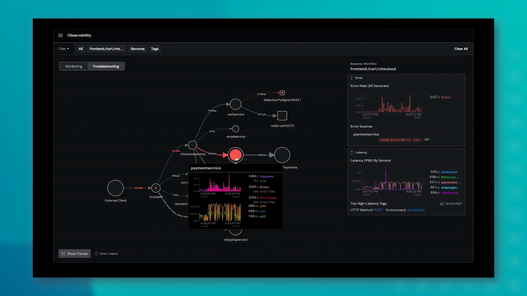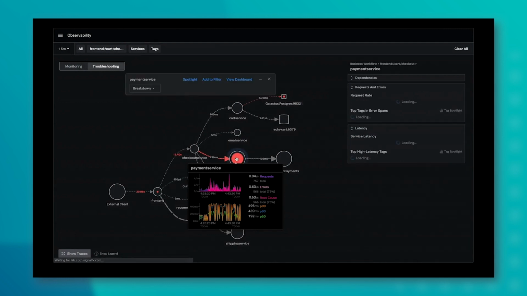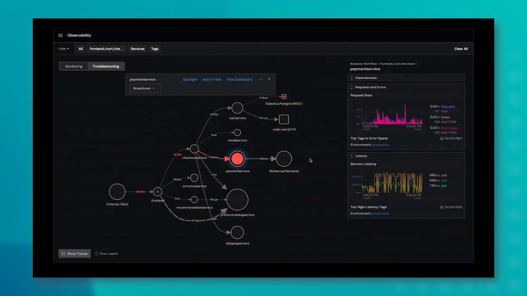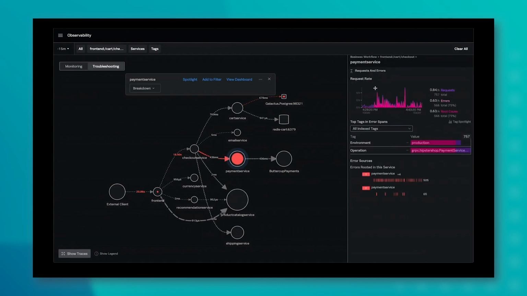Meanwhile, Andrew is looking into the payment service, a custom microservice that's been instrumented using OpenTelemetry, the new standard for unified metrics, traces, and log data that Splunk is a leading contributor of. Thankfully, even without having to dig into individual traces, Andrew can see an aggregated trend in the errors. He notices that most of the errors are from the production environment.